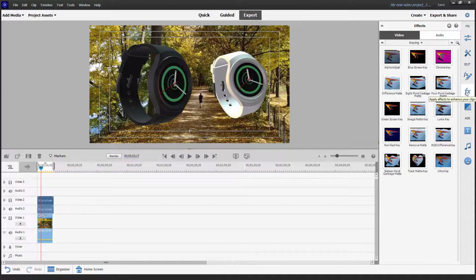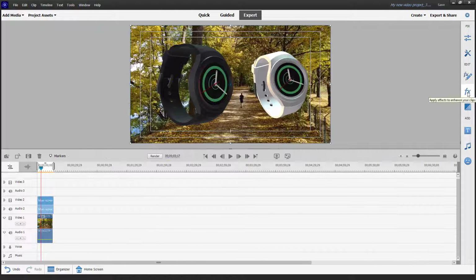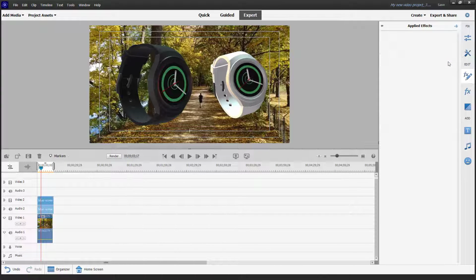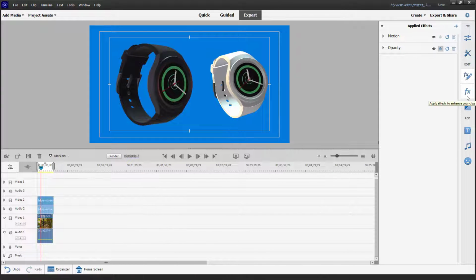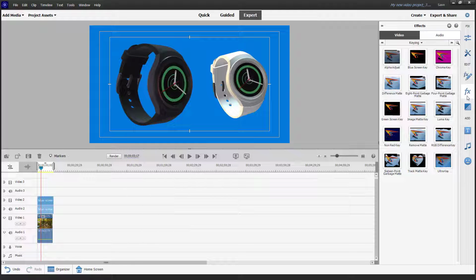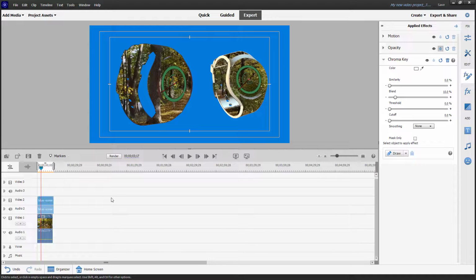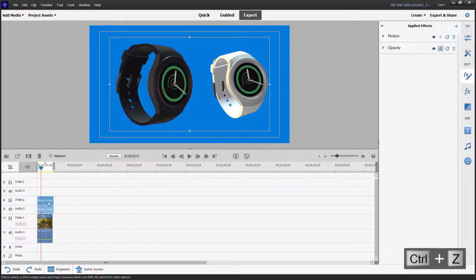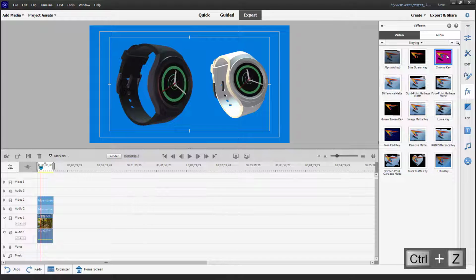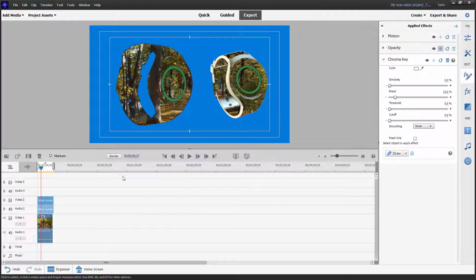I'm just going to go under effects right here. Let me go under the blue screen itself, select this and delete the blue screen. Then I can apply effects right here, and what you see is the chroma key right here. If I click and drag this over on the chroma key, let me add this on this particular blue screen video itself. So I'm going to add the chroma key on the blue screen, and this is what you have. You can see that this is actually transparent right here.